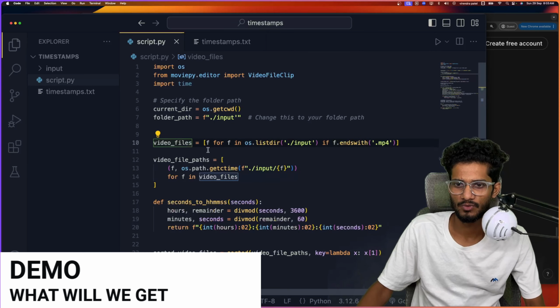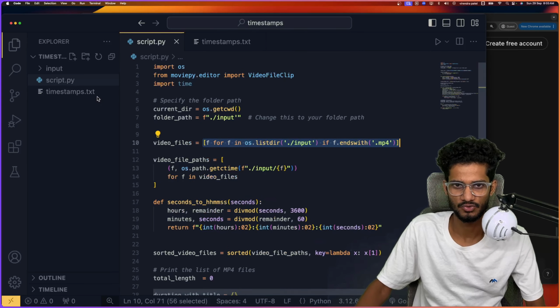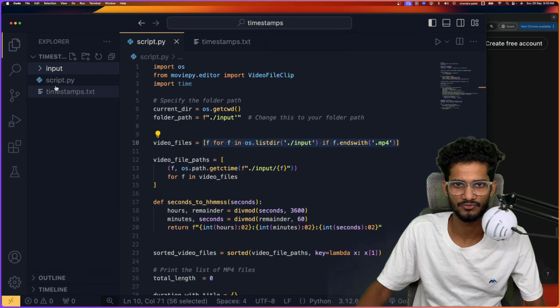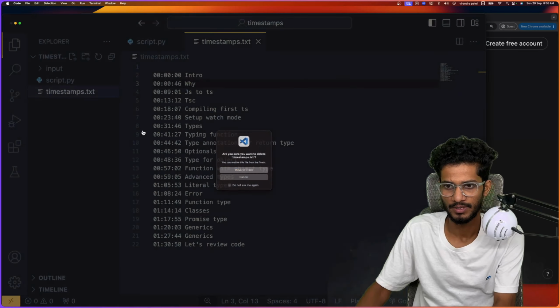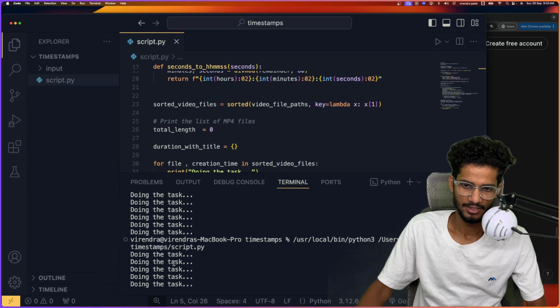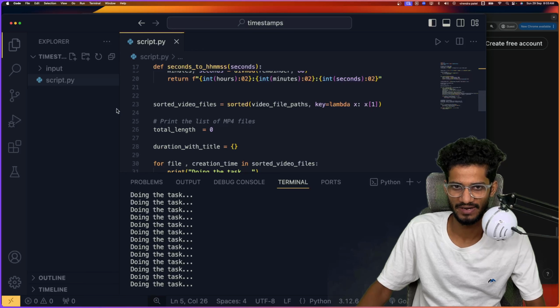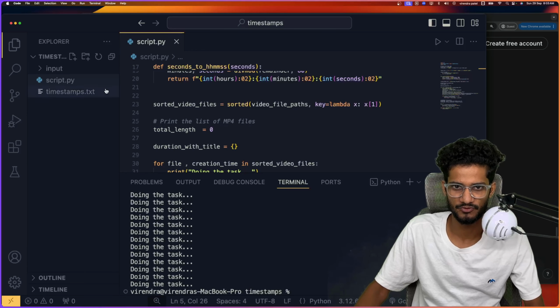So here is the demo of what we are going to achieve at the end. We have the input folder and the script.py, and when I run this script.py, it does the task and generates a txt file which has the timestamps from the video files.